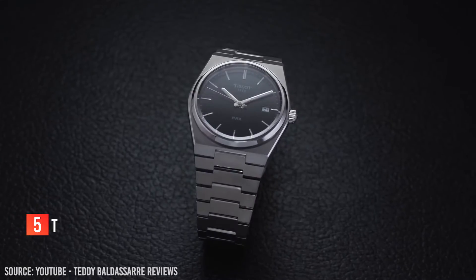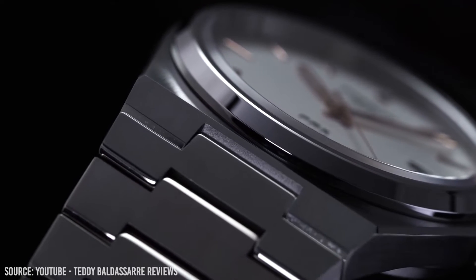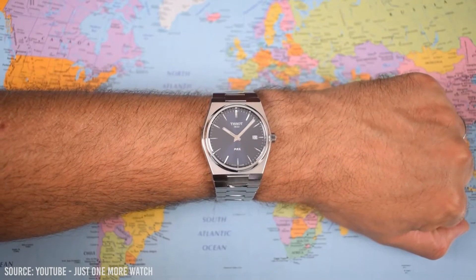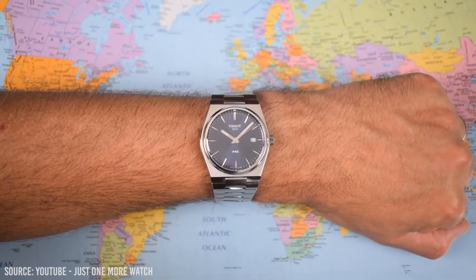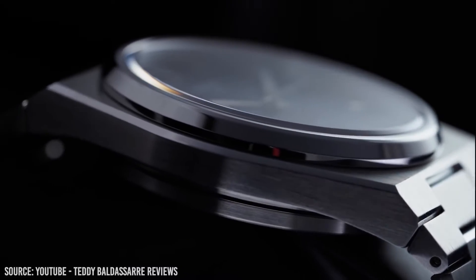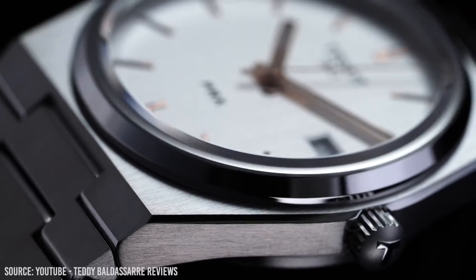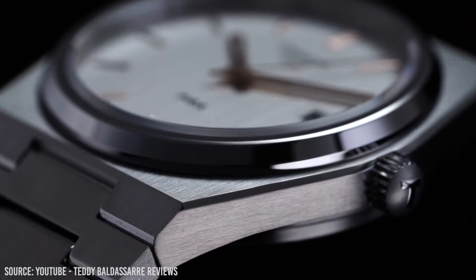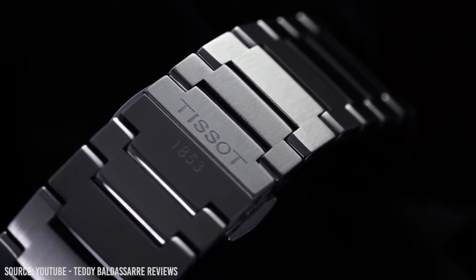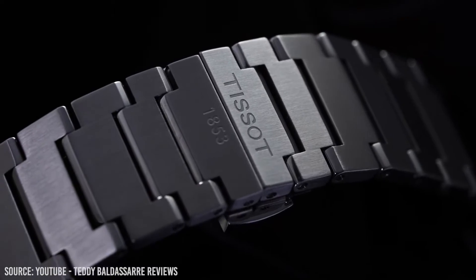If you want the latest and greatest, this next one's for you. This watch comes with plenty of hype. The Tissot PRX has quickly become an icon in the budget watch world. The design and finishing of the watch is simply breathtaking. Taking inspiration from the incredibly expensive sports watches of the world, this piece is the definition of a sports watch, going well with almost any attire — it will never look out of place. The bracelet is outstanding quality and the dial is gorgeous. Tissot is a brand with plenty of history and heritage. There's a reason the PRX has so much hype — it's simply unbelievable value for money. Now, this watch will cost you around $300, but trust me, it's definitely worth the extra 50 bucks.